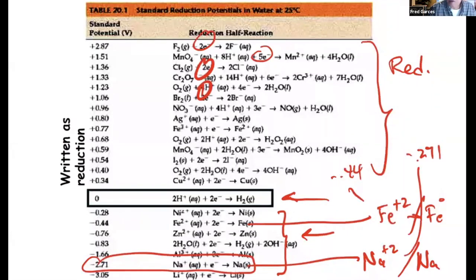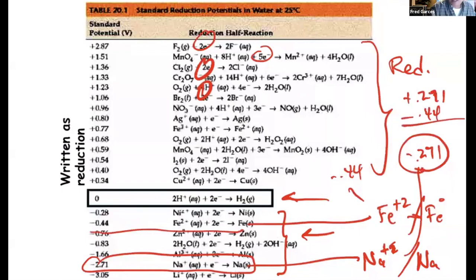Okay, how can we make a battery from this? Well, we take our most negative and switch it. That sodium is not positive 2, it's only positive 1. And if we switch it, now that becomes positive 0.271. We can still couple it with this reaction at minus 0.44. Even though it's negative, we can still drive it by a reaction at the bottom as long as it's going in the opposite direction. The key here is that when you add the two, one of course is the oxidation, the other is the reduction, the net potential is positive.